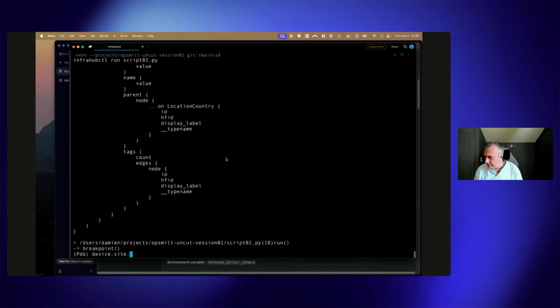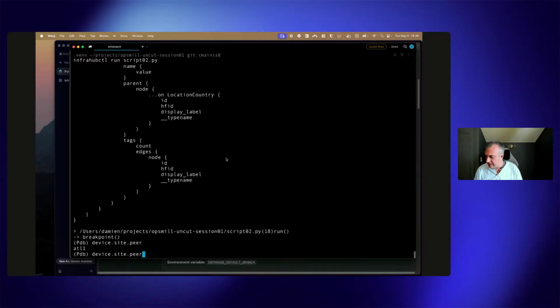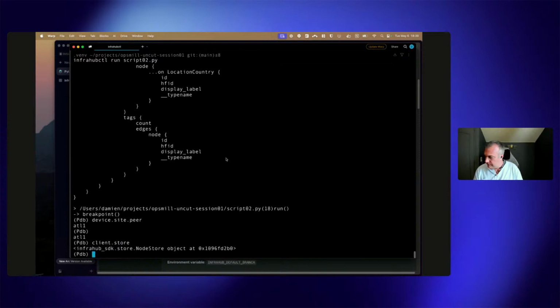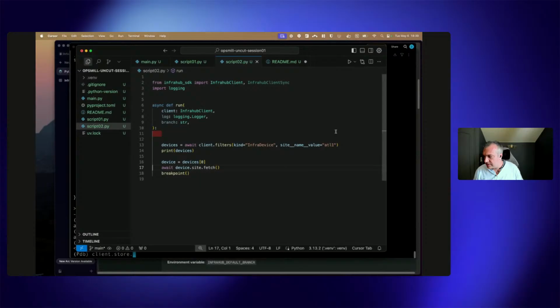And so now if I actually go for site peer, now I can actually access my entire object, and I can see that. So now there's another option to do that, because internally inside the SDK, we actually include a store. And we can actually export that. It's always available through client.store, and my memory is it's not the kind of thing we actually access every day.